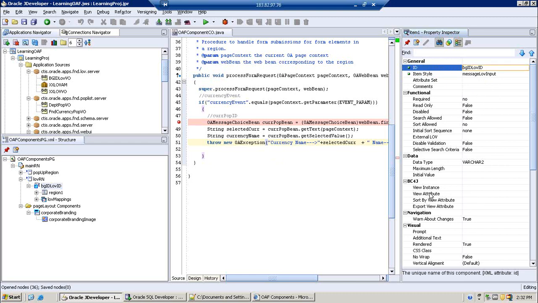As of now, we need not mention the view instance and view attribute because we are trying to develop these components independently. We are not attaching them to any table region or some other region. So as of now, just leave these things. We'll discuss these properties once we integrate these components as part of a table region.